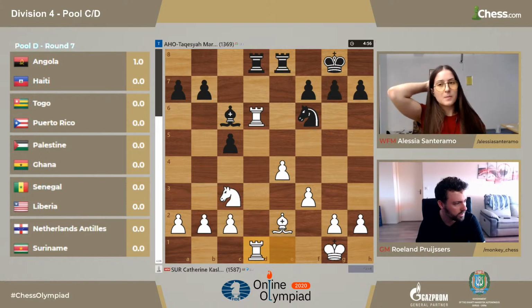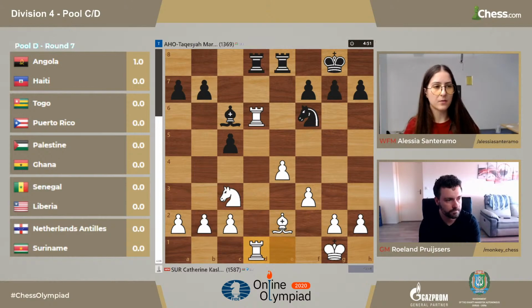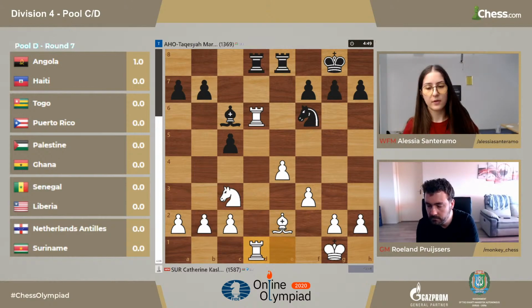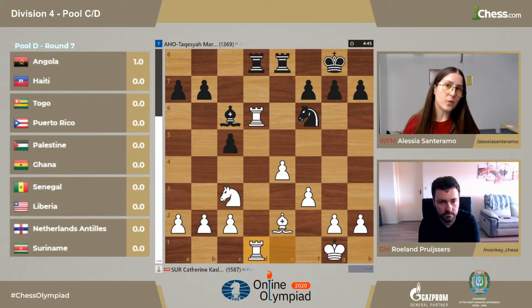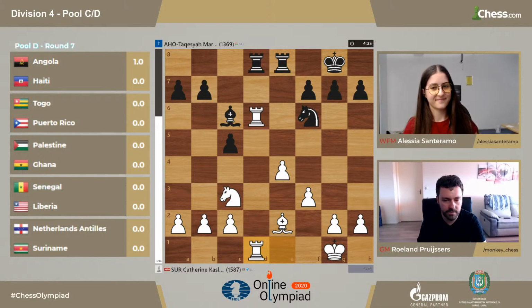So this means that it is really a tight match, because in the first 3 boards I had the impression that the players from Netherlands Antilles were doing really great, but in the last 3 boards my impression is the opposite. It sounds like a really tight match indeed. And the Netherlands Antilles has to win more or less to have another shot for possible qualification. That would be a big win for the Netherlands Antilles.